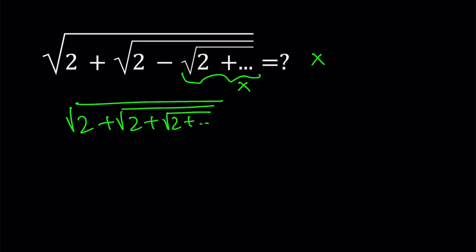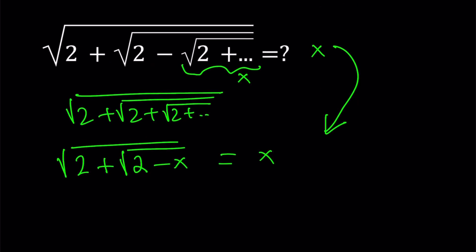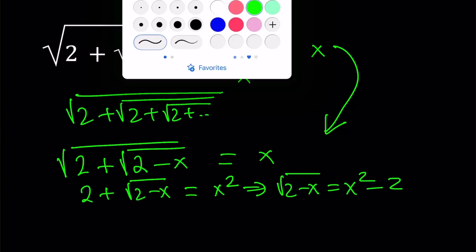So let's go ahead and write this in a nicer form. Square root of 2 plus the square root of 2 minus x is going to equal x. This is really nice because an infinite expression basically collapses into a finite equation. Those are the values that I'm going to show you. But anyways, after we kind of square both sides, we're going to come up with an equation. So let's go ahead and do that here. I'm going to square both sides and then isolate the radical. And obviously I'm going to square both sides one more time.